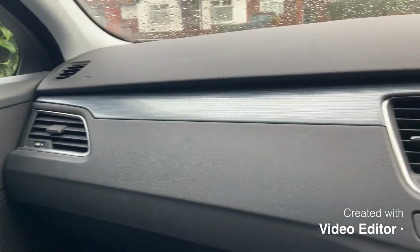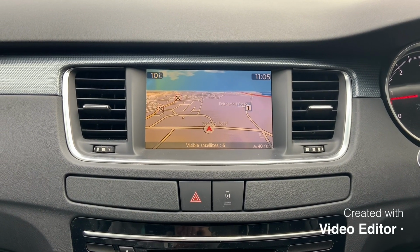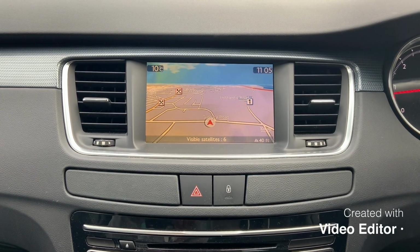So there we go, that is how you remove the screen and pop it back in. Cheers, thanks for looking.